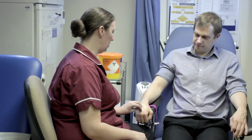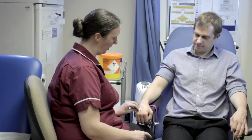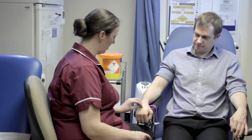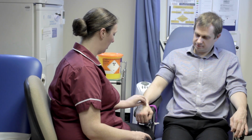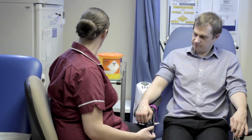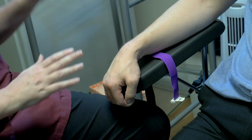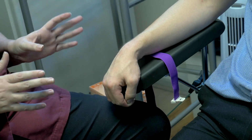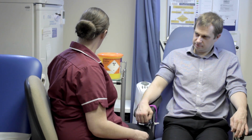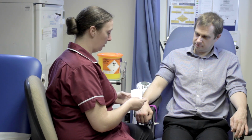And what this does is it pushes the bacteria on the skin away from the site that we're taking blood from and cleans them sufficiently that we have a choice for areas that we may want to perform venipuncture in. Whilst that's air drying, and we do need to leave it to air dry for quite a long time, it can be up to a minute. So whilst it's air drying, I want to prepare my needle.